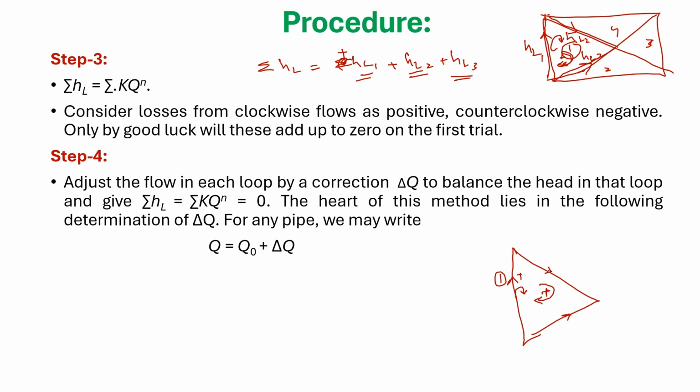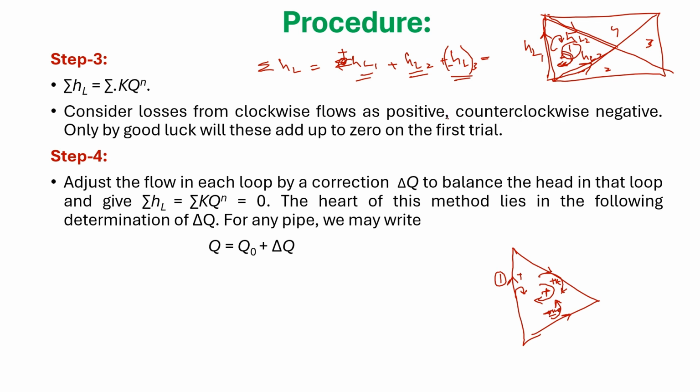And for this one, the discharge of this pipe will move in this loop in this direction. So it will also be positive because this is positive. If we call it the second pipe, HL2 will also be positive. And for the third pipe, this discharge will move in this direction. It is counterclockwise, so it will be negative. So we can say that HL3 is negative here. In this way, we will add up. It means we need the value of head loss with the directional impacts, with positive or negative sign depending upon the clockwise and counterclockwise rotation.